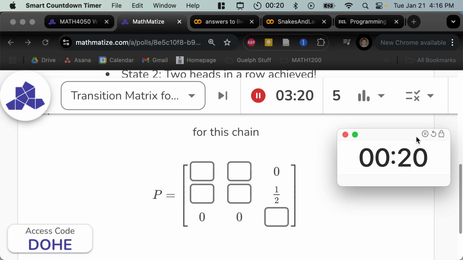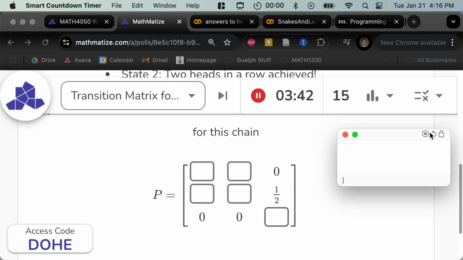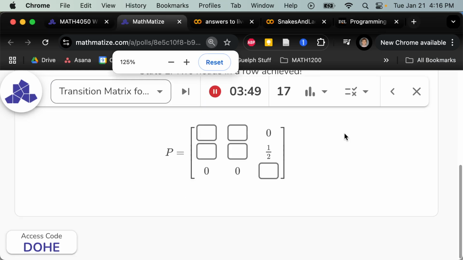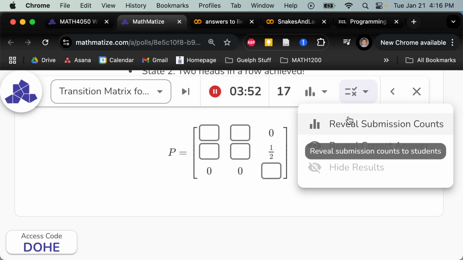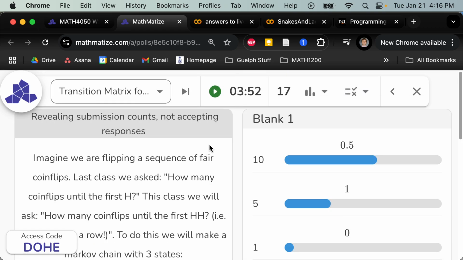Okay, there's like 20 seconds left. Put in your guesses. If we need to revote, we'll do a revote, but I want to see how people are doing so far. I know not everyone has answered yet. Okay, it's dinging, so put in your final guesses before I press the reveal button. Let's see, what do people say? Okay, reveal counts.